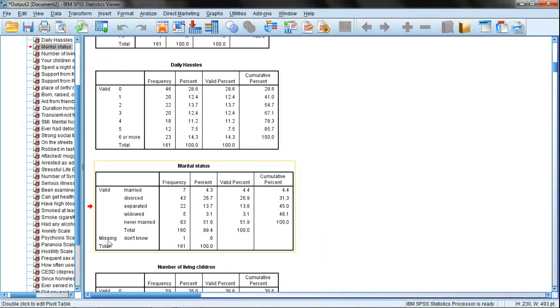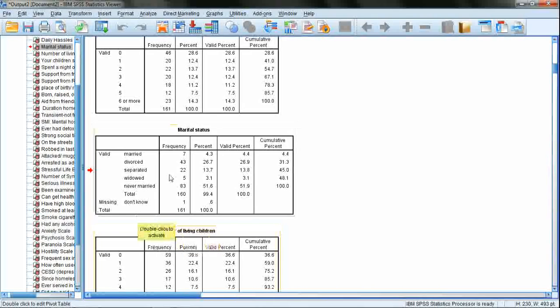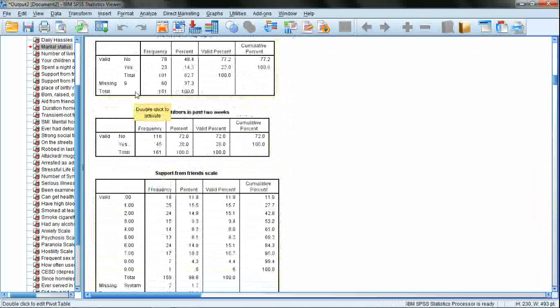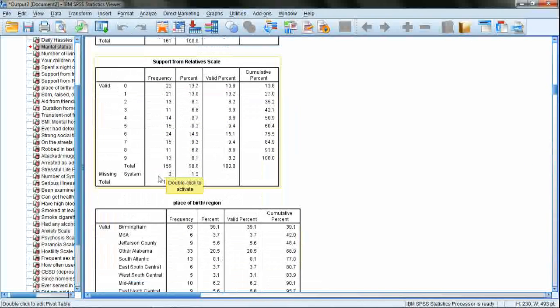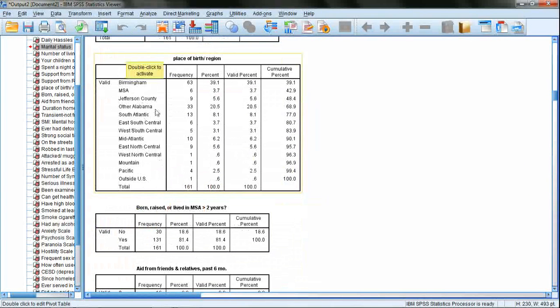And you'll also have this category called missing, which is where the value of a variable is missing. In this case, the value don't know has been defined as missing. When that comes up, later we will deal with it more thoroughly. But for now, what you're going to do is just scroll through and make sure that there's nothing really out of place.